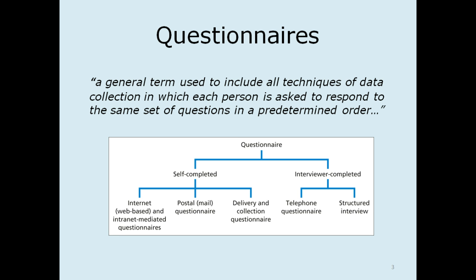The other category is the interviewer-completed route. The interviewer-completed route is very similar to what we've been talking about in terms of structured interviews. A structured interview is where you've got a list of questions. Those questions don't change, and you ask someone those questions, and you make a note of their responses. So it's very similar to a structured interview, and actually a structured interview can also be classed as a questionnaire. The only thing is you're doing it face to face. You've got a clipboard. You've got 10 questions. You ask question 1, you make a note of their response. You ask question 2, you make a note of their response.